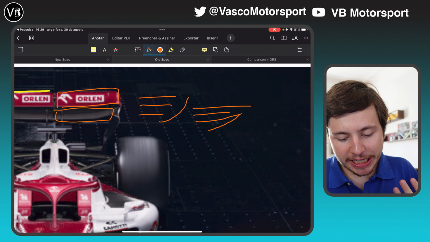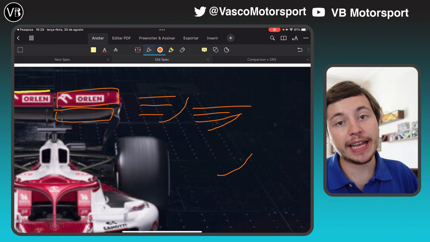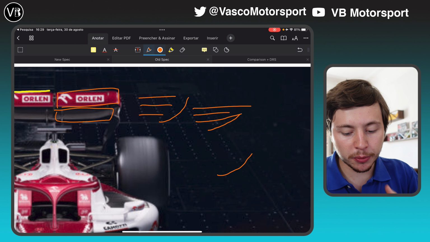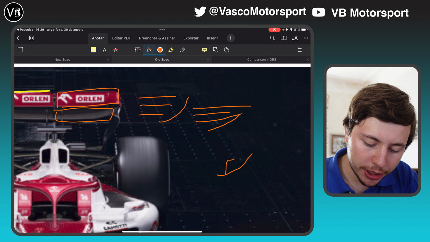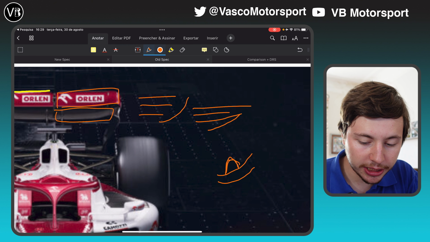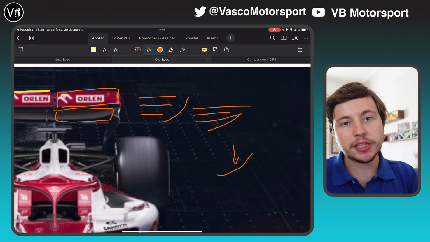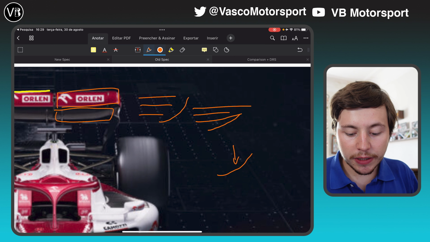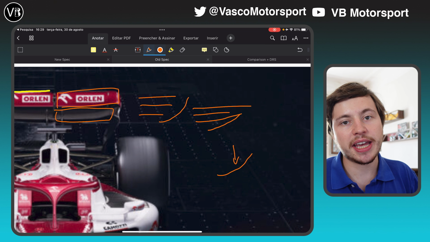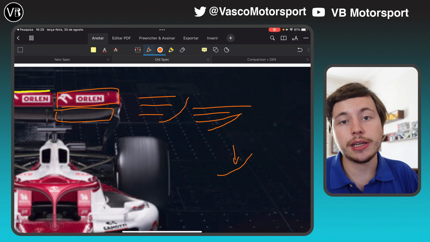So wing downforce is basically produced due to the curvature of the wing, which is going to force the air to go at different speeds on the top and bottom of the wing, which is going to produce a high pressure region right here on top of the wing and a low pressure region below the wing. Now this in turn will produce a force that points downwards, and this is basically what plants the car to the floor. So if you reduce the curvature of the wing, such as in a low downforce rear wing, the overall level of downforce of the car is going to go down.